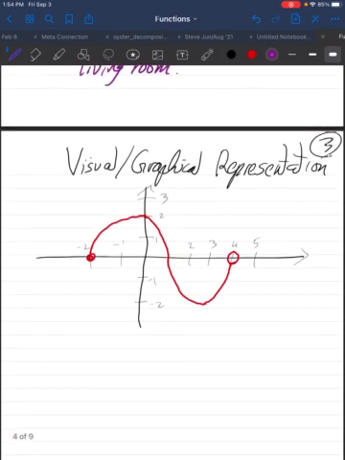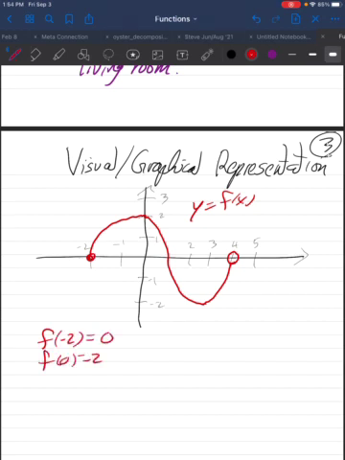So I'm going to spend a little more time on the visual and graphical representations. So here's a graph. The red line represents some function y = f(x) and you can see that f(-2) = 0, f(0) = 2, f(1) = 0, and so on. So once again, the graphical representation of a function allows you at least to estimate the output given any input. It also makes sense to talk about the domain.